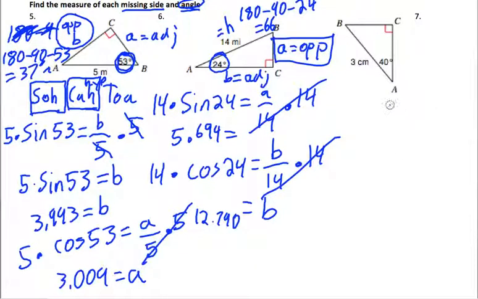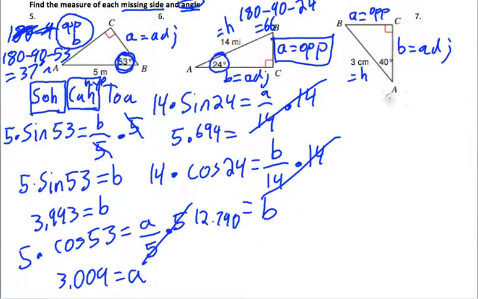So once again, let's label. If this is big A, this is little a. But more importantly, for our 40-degree angle, it's across the triangle. It's the opposite side. And if this is big B, this is little b. But most importantly, since it's nearby or neighboring our 40-degree angle, we'll call it adjacent. And then our longest side, we will call hypotenuse.